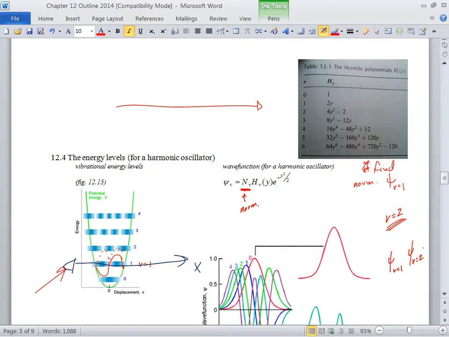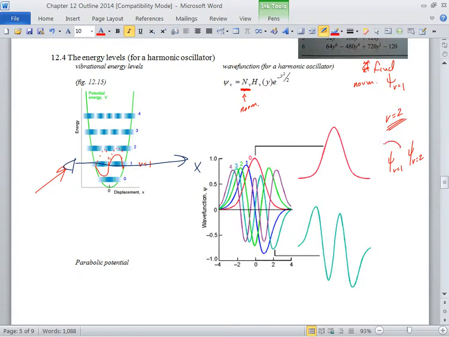What if I said, okay, you went through all this work to find this guy. He shouldn't be that bad. You went through all that work to find him. So that means you had to normalize it, get what the N1 is. You with me so far? Okay, now I said, find the expectation value of p hat squared. How would you set it up?